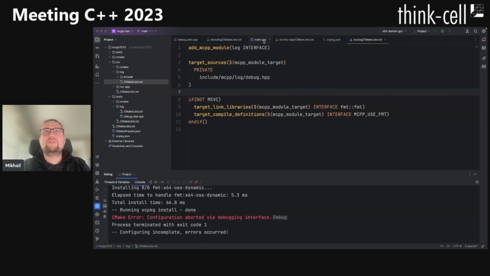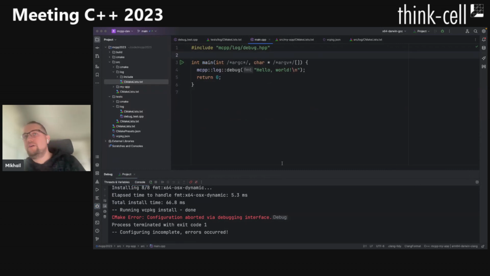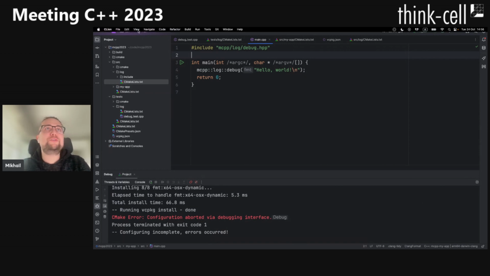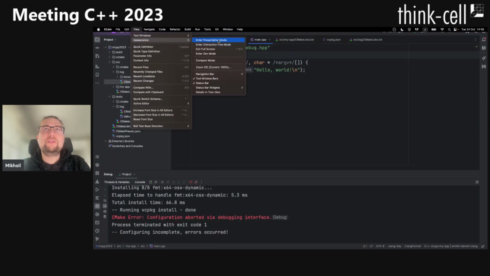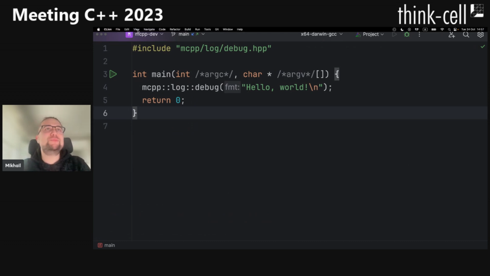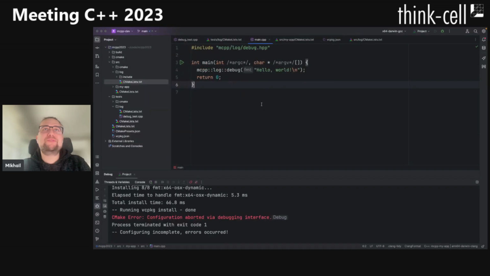Yes. So yeah, as I said, it knows about your project. You can see on the right bottom that it knows about Clang-Format. It knows about my Clang-Tidy settings, everything out of the project, kind of nice. And there is also one cool thing, that you can even enter the presentation mode, so it will scale down. Very small thing, but still nice when you do presentations. So kind of cool.